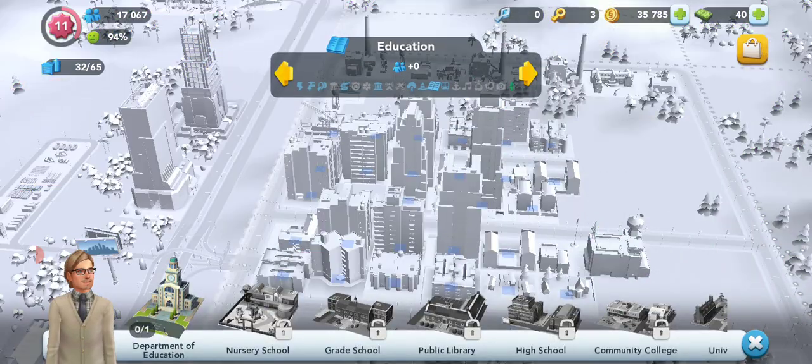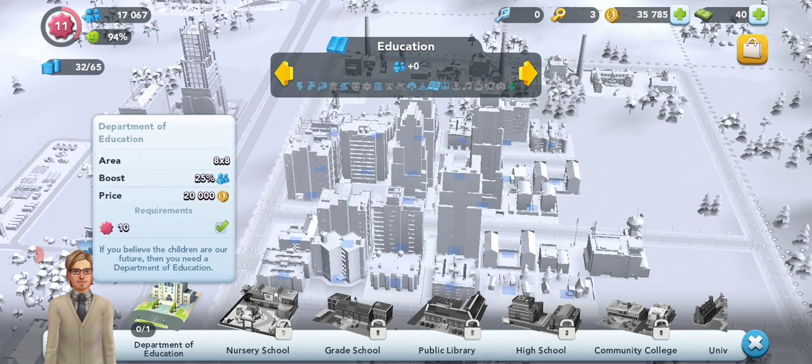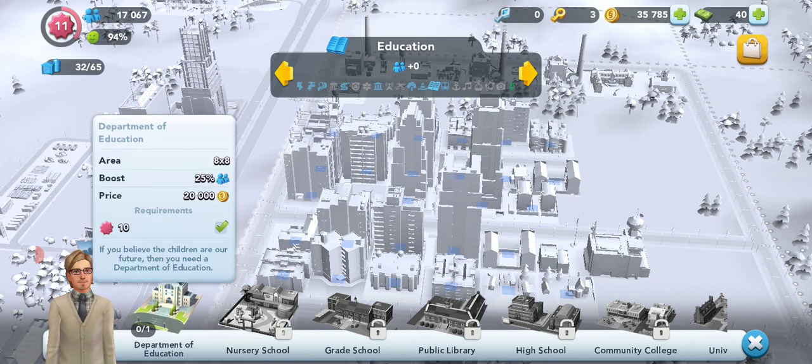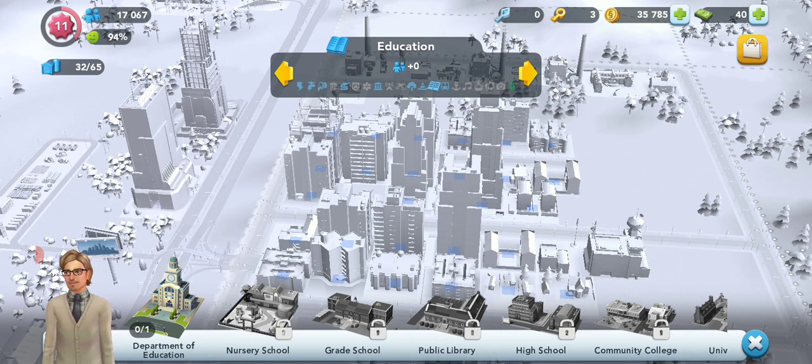Okay, so in November, you guys know about the 50% off sale, right? This is supposed to be like 40,000. Interesting. It's 50% off right now, it looks like. Okay, so that was my phone.